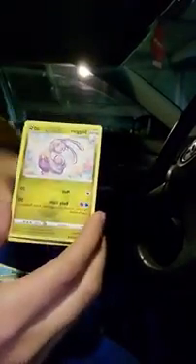Huntail. Another Steel Energy. Ooh, that's cool. Fusion Strike Energy. That's cool. Is that Alisa Sparkle? A Sliggoo. We got an Onix. And what is this? An Impidimp. Another Impidimp. Is that rare? Holo? Oh yeah, see, that's a holo Impidimp. See, that's cool.